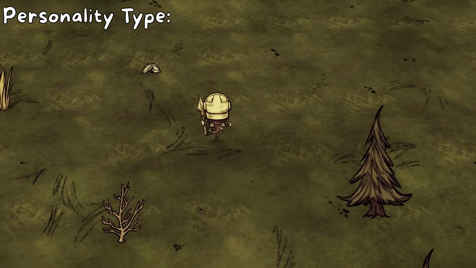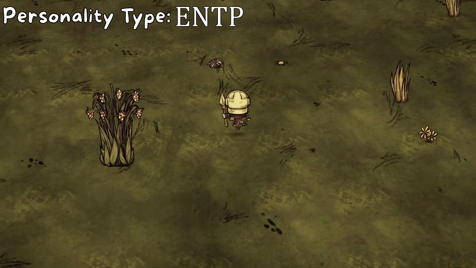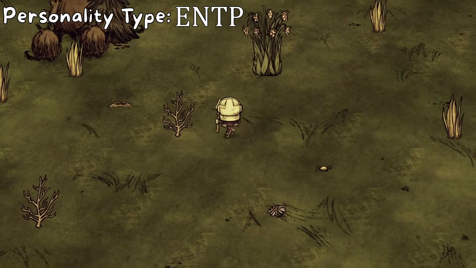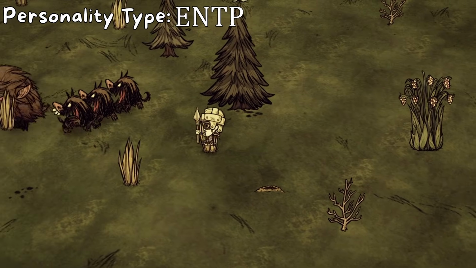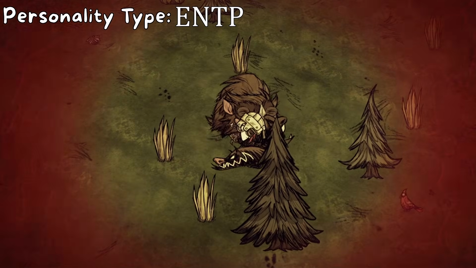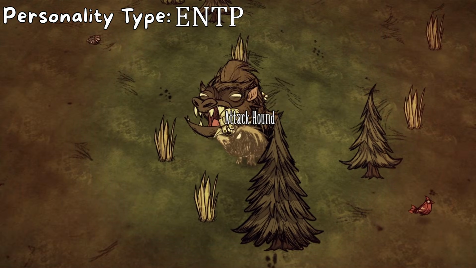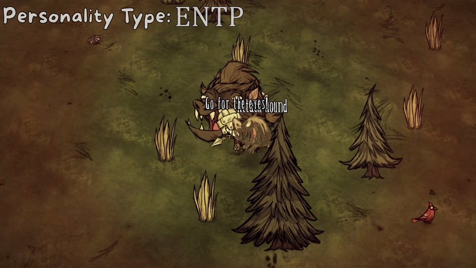Wilson's personality type is ENTP. He's extroverted, intuitive, thinking, and perceiving. To put it simply, he's a man of science, or well, he believes himself to be. Unfortunately, this love for science is a lazy one, as he tends to make a lot of mistakes, which does put some people in danger sometimes.